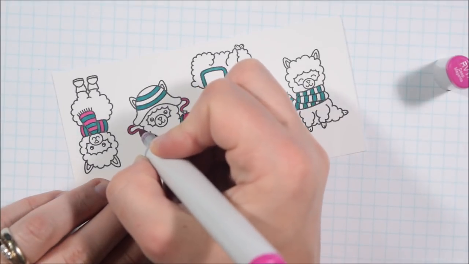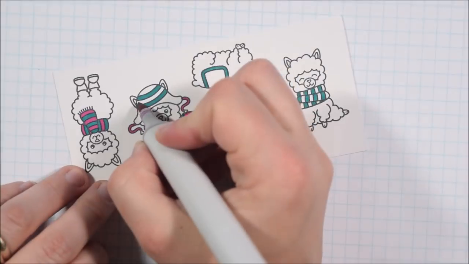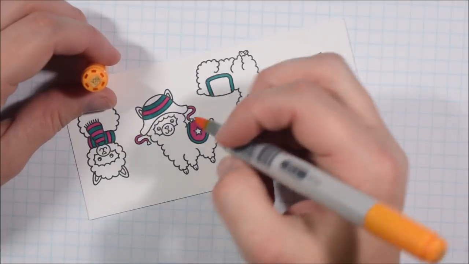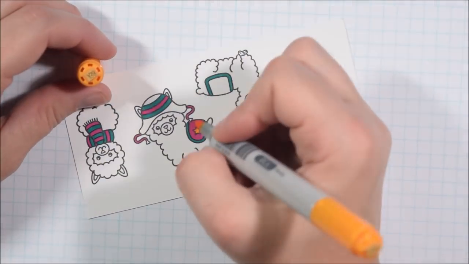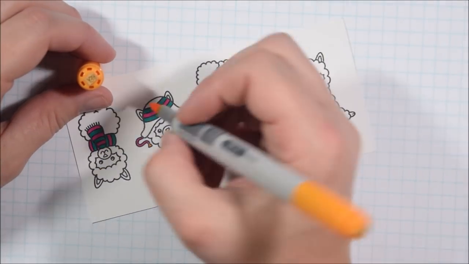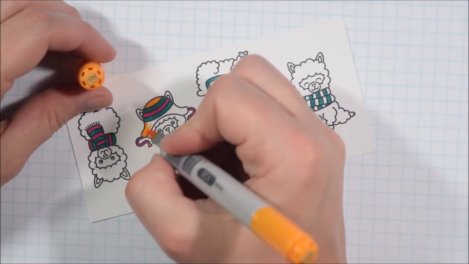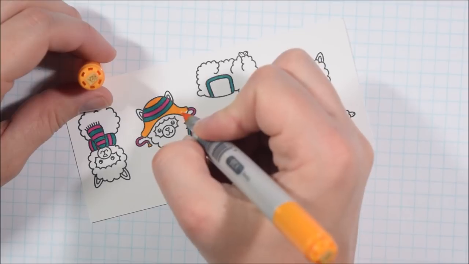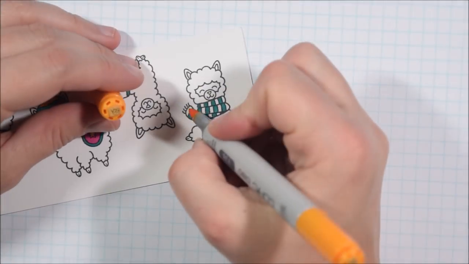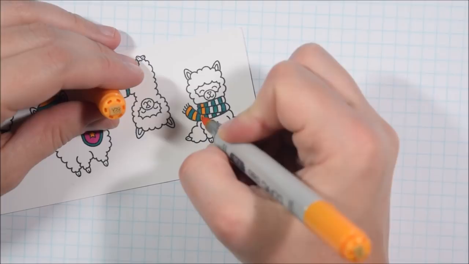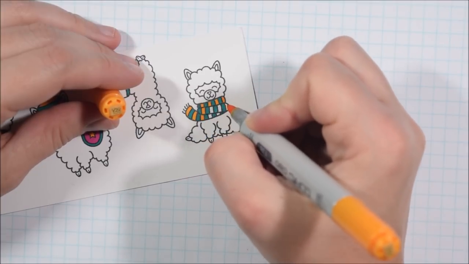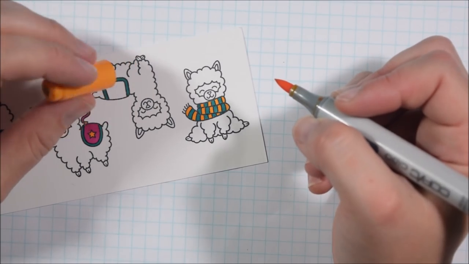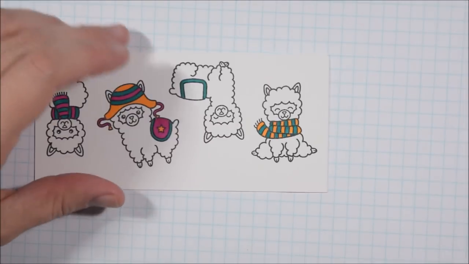Maybe the smart thing would have been to color it a three color pattern like to do pink blue yellow on that scarf because there's a lot to it and it would have allowed me to incorporate another color but in the end it all worked out. When I'm thinking about where to put the colors I am just kind of thinking about the same two colors shouldn't touch each other and then I also decided to just color all of these little details solid with Y38.